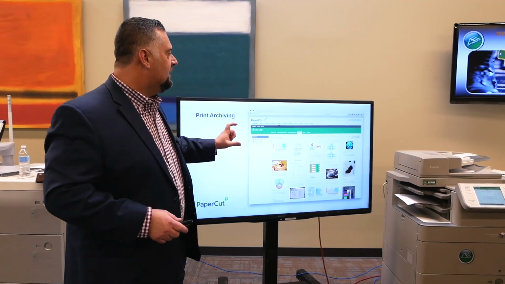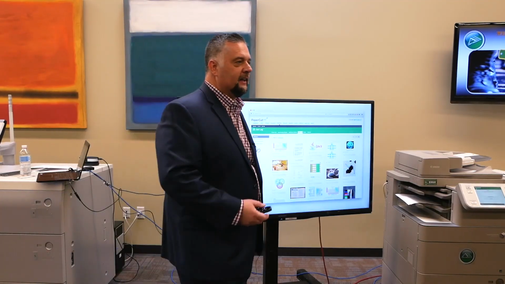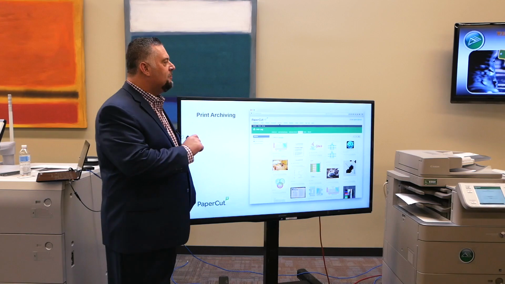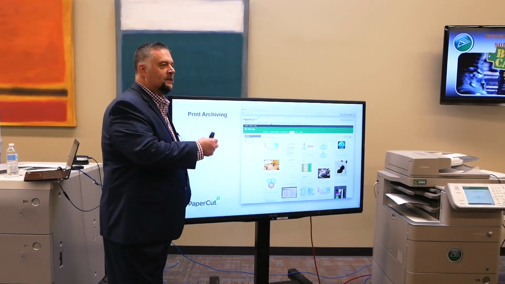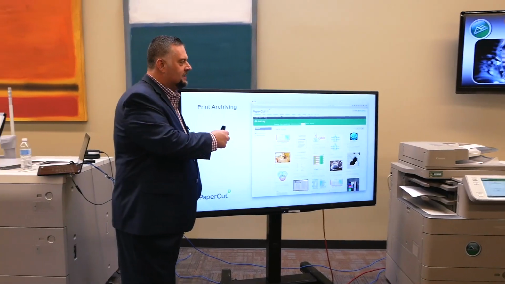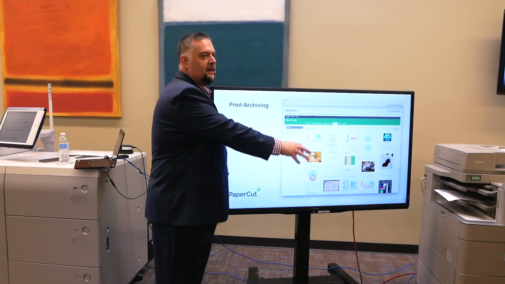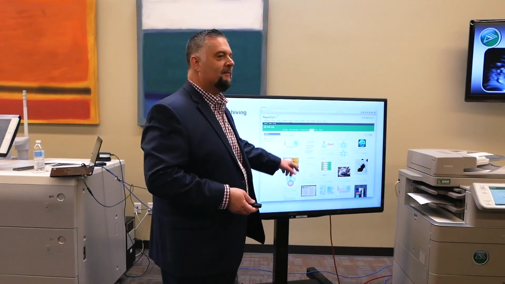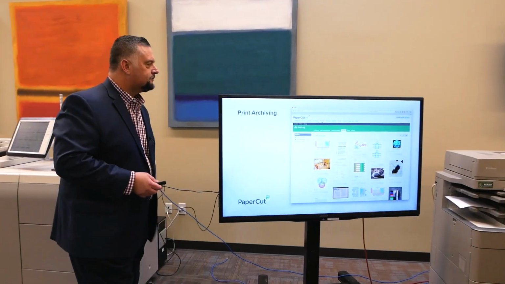So this can be turned on per user or per printer. It does not have to be across the entire fleet, okay? And only people that we deem or that the business owner deems needs to have access will have access to this. So I could literally have an IT guy who could have access to PaperCut to manage my PaperCut system. He might not have access to seeing what people are actually printing, okay?